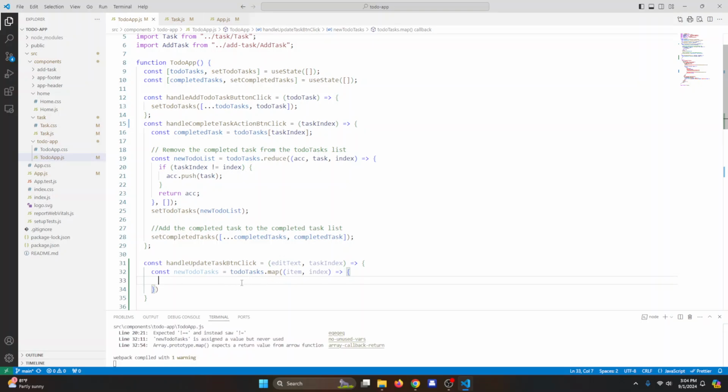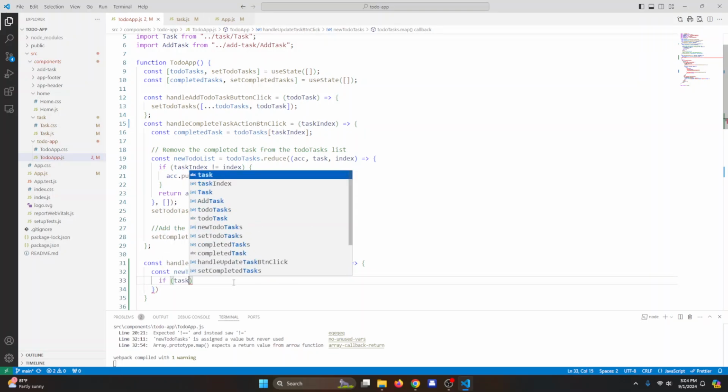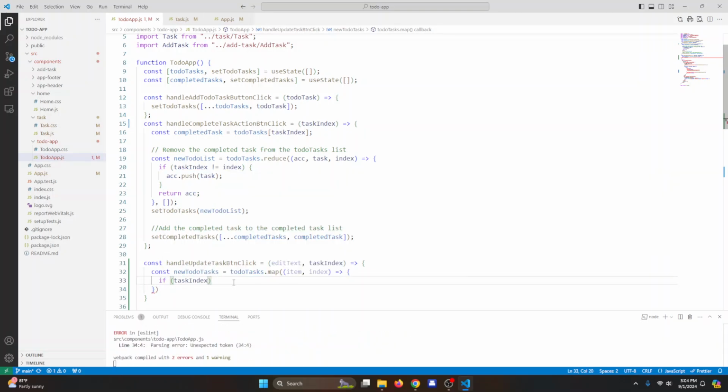And what you can do here is you will have the task index. So basically, if the task index, the task that we want to update, is same as... also one more thing, this concept is more related to JavaScript, but when you are using 3 equal to, which means it is a strict type checking, you can read about falsy values in JavaScript, and these things become more relevant. So 2 equal to is not a strict type check, whereas 3 equal to is a strict type check.